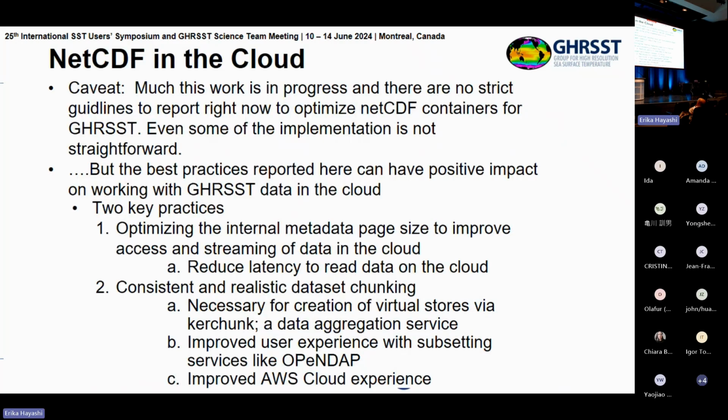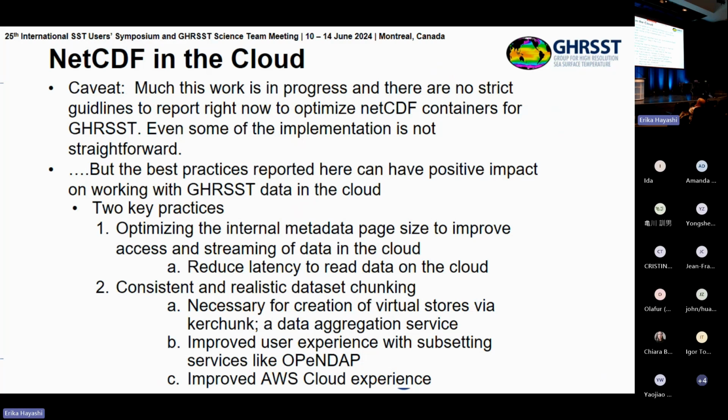The caveat is that much of this work is in progress, and what I'm going to report is not strict guidelines to optimize right now. Even some of how to implement it is not quite straightforward. But I do believe some of the practices I'm going to report could have a positive impact on working with GDS data in the cloud.